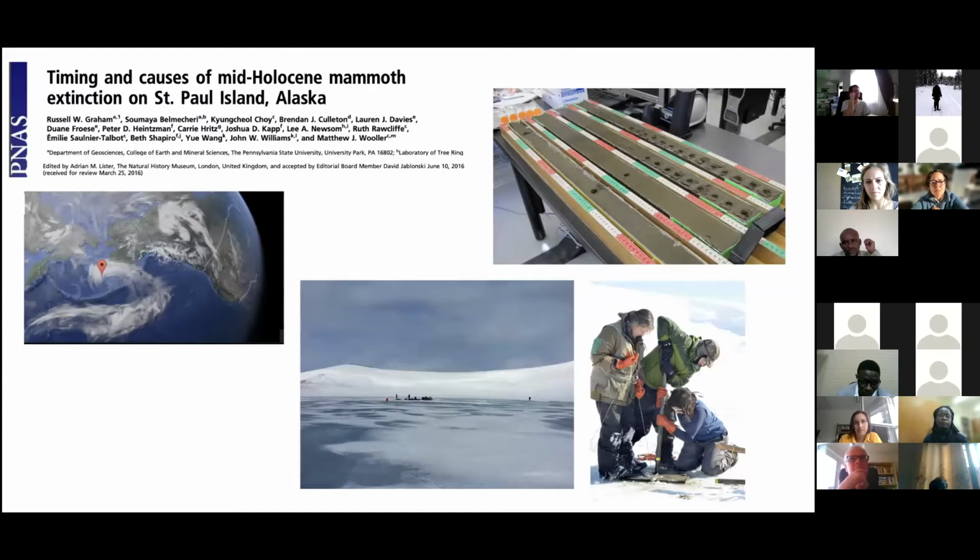We went out onto this lake during the winter and stuck a big coring apparatus down into the dirt. And then we extracted DNA along that dirt and created a robust chronology, an age model. And we were able to show that mammoths survived there until around 5,700 years ago. And at the same time that mammoths disappeared, the lake dried up and became super salty, suggesting that mammoths disappeared from St. Paul because they ran out of fresh water.